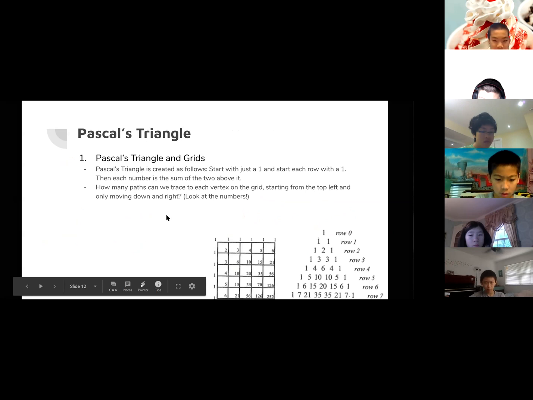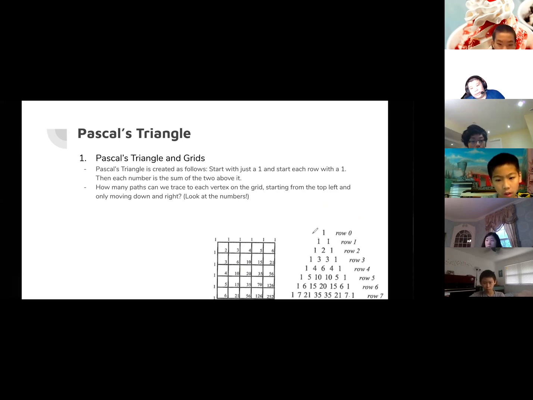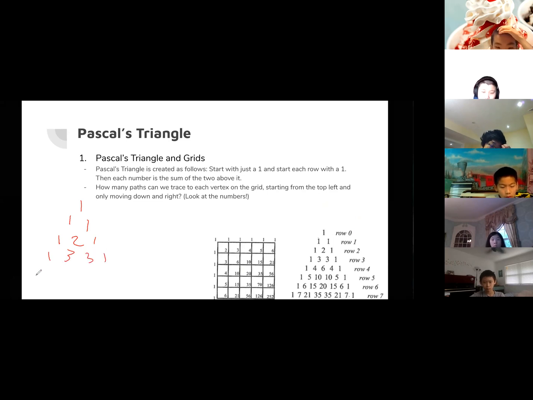So it's really simple. It's created just like this. You start with a 1 on the top row here, and on the sides you always have 1 on each of them. Then each number is going to be the sum of the two above it. So 3 is 1 plus 2, 6 equals 3 plus 3, 10 equals 4 plus 6, and 20 equals 10 plus 10, 21 equals 15 plus 6, and so on. So the way you create this is 1, 1, 1 plus 1 is 2, 1 plus 2 is 3, 2 plus 1 is 3, 1 plus 3 is 4, 2 plus 3 is 6, and so on.